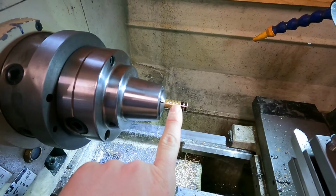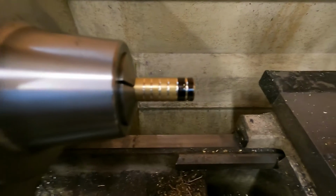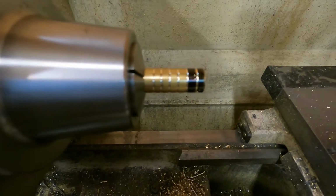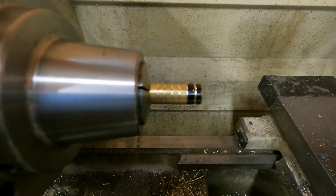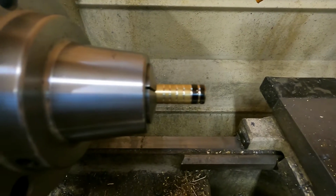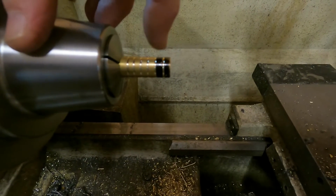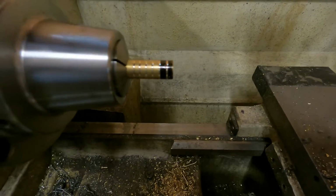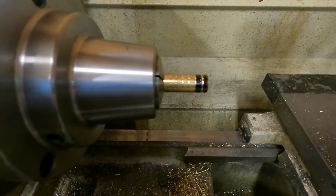This is 1/2-inch brass stock. Yeah, I'll shut this light off. It's a little easier for you guys to see. But I went in. I've got about 1 1/4 inch of stick out here. I drilled a 9/32 hole because my action screw is a 1/4 inch diameter. It gives me a little bit of room to play with there. And then I went down the body and I cut these grooves in, and that'll give my epoxy something to grab onto as I bed it in.